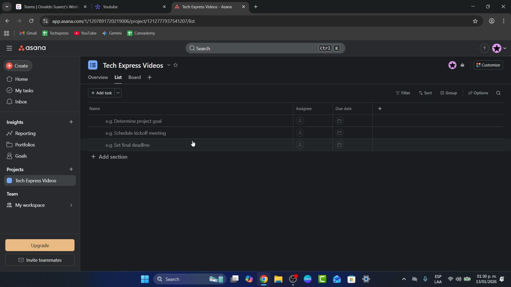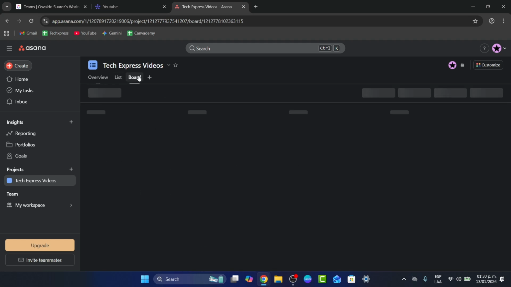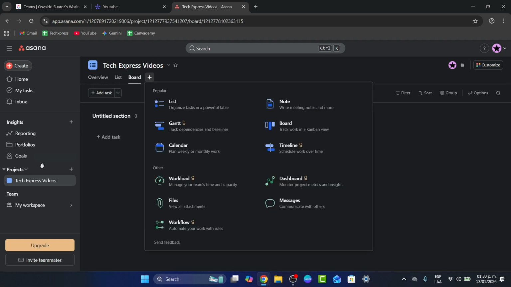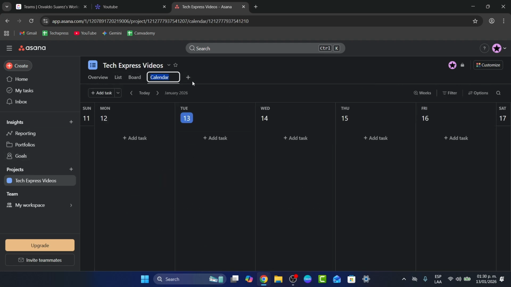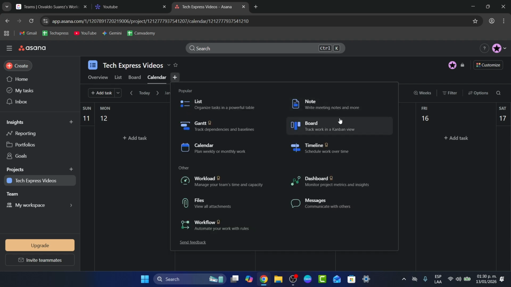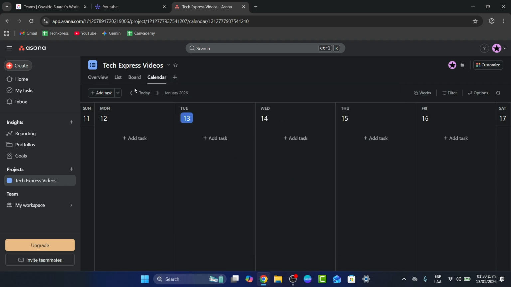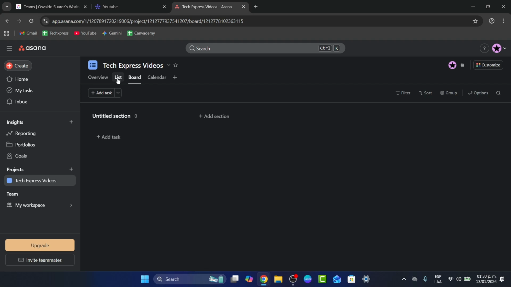So when you have generated your account and your first project, it is time to add the essential views. Now, Asana allows you to see the same data in 4 different ways. You have the overview, the list, the board, and usually you have the insights directly in here, or you can even add your own calendar. What I loved the most to be focused on is Gantt, but Gantt is only for a paid plan. So we can stick with the free plan, so we can focus only on the list view.